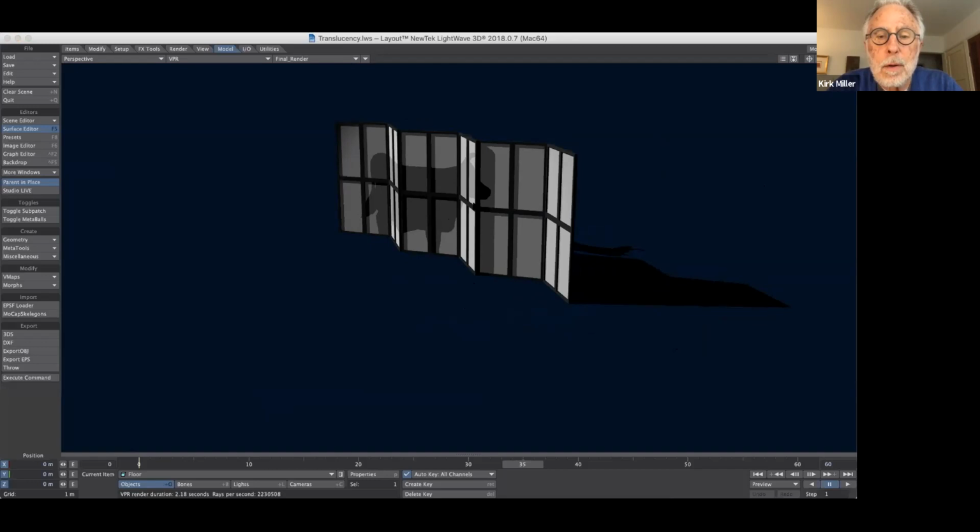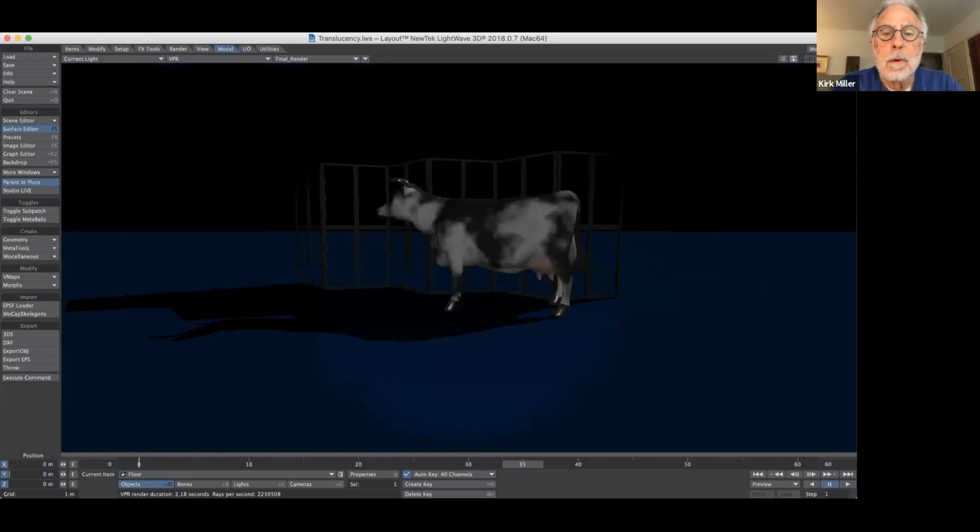It's something that you need to pay attention to, that when we look here in our surface editor, if I have the paper blinds and I select the paper, you'll notice that translucency is set to 50%. I can crank that up or turn it down, but I'm going to switch back from perspective to camera view. I didn't want that, that's current light view. I want camera view.